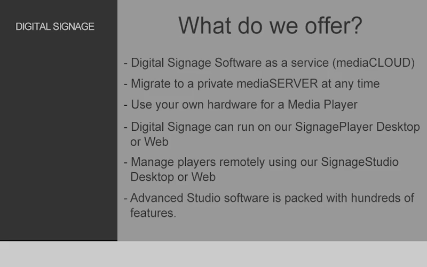You can pretty much use your own hardware, any hardware that you'd like, for the signage player, for the media player that will be connected to your screen. It can be a Mac, Linux, Windows, even an Android tablet device. We have two versions of our player. We have the Signage Player desktop version, which is more of a dedicated player with a quick installation, and also we have the web player, which is simply the same presentation that can also run in a web browser.